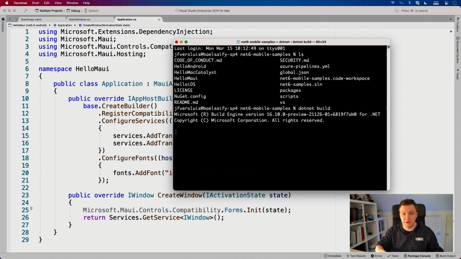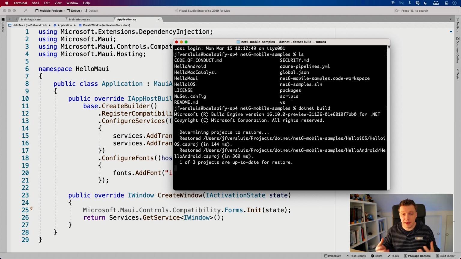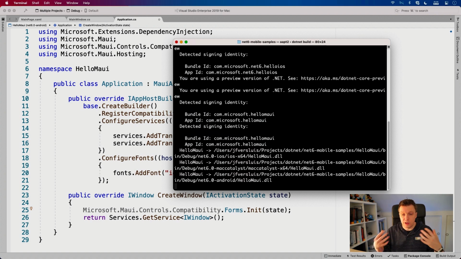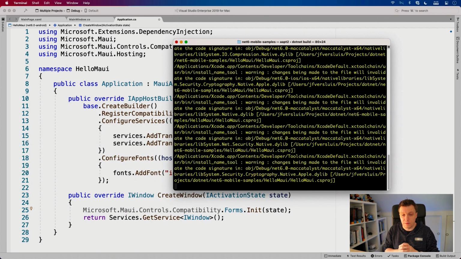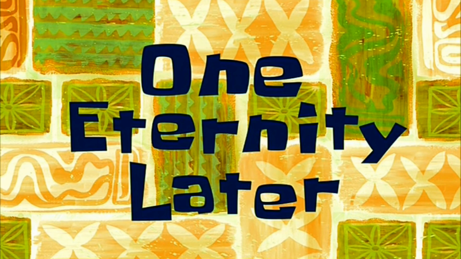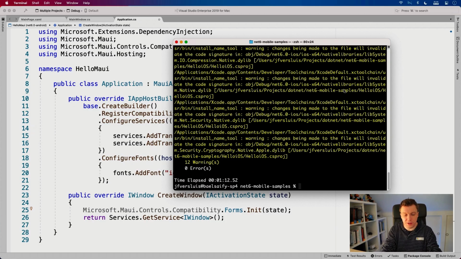We can just say .NET build now because we have all this command line tooling, because it's suddenly in the .NET 6 framework. So we can use all this console windows and interesting looking stuff here. And this is going to build for a little while. One eternity later. Build our solution, so we have all the things. And what I can say now, so this is going to be interesting.